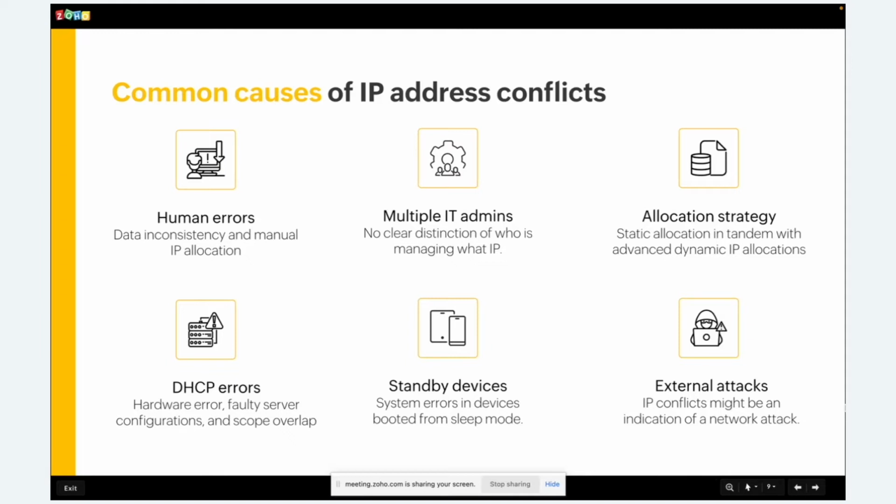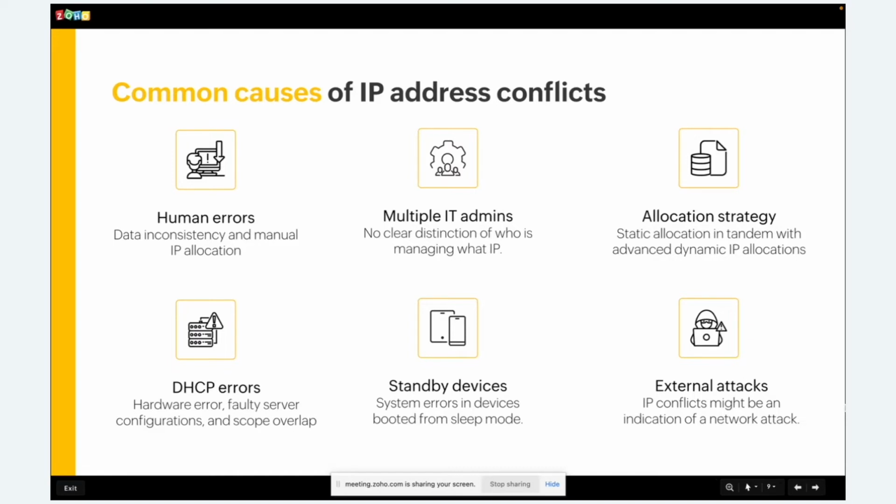When I say allocation strategy, I mean in networks, we have some legacy systems which are still useful, and then we have some critical devices which we think need to have an IP that is only for that device, and no other device should try and access it, right? So in those cases, we go and stick with static allocation, and we just let those IPs be a part of the other IPs in the network. So in the same network, we have DHCP servers.